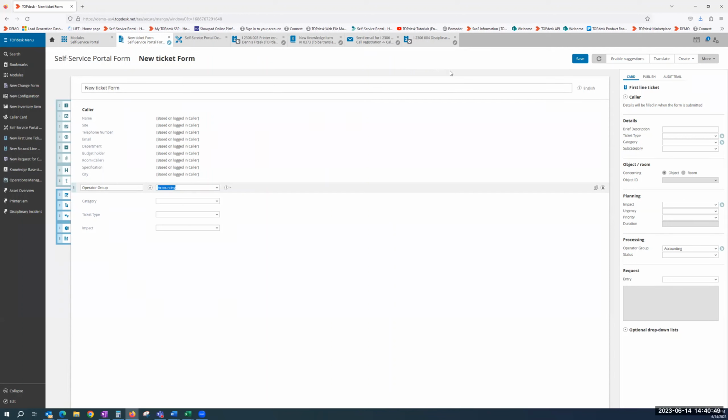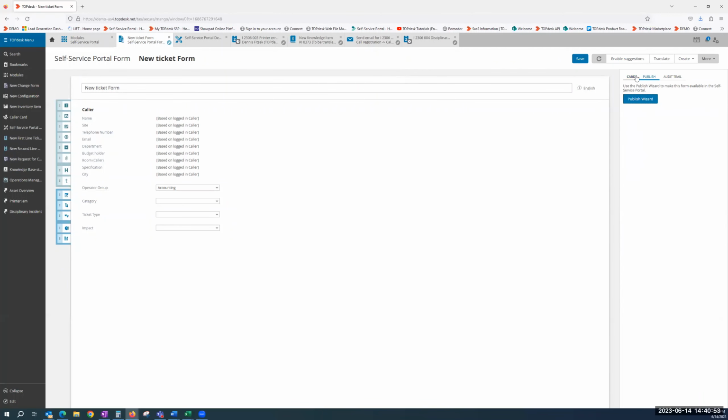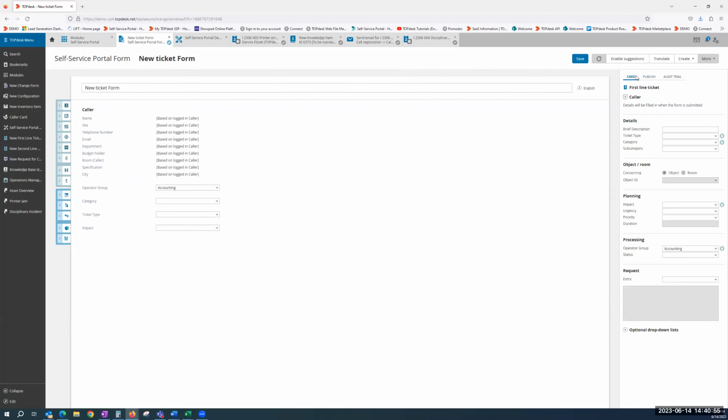And in the process of creating these custom forms, this is also where you'd be able to publish these as, for example, one of those public facing forms, so that I could have this just hosted on a random web page somewhere on our website. Someone fills out the form, collects all the information we need for the ticket, and then passes that along as a request inside the TOPdesk.